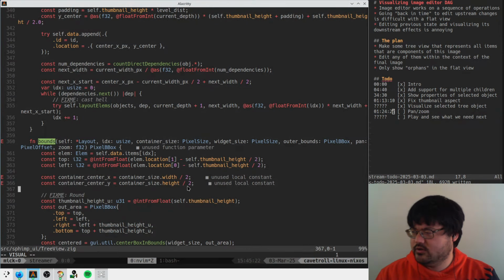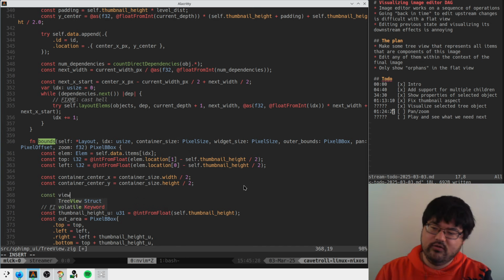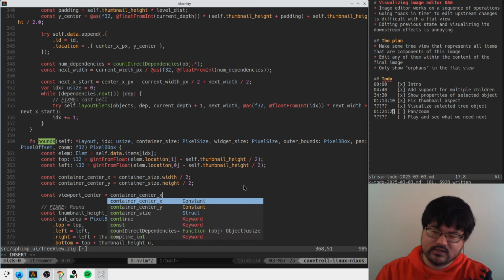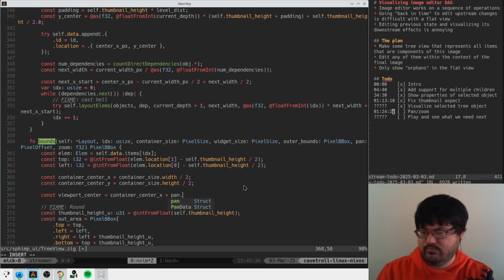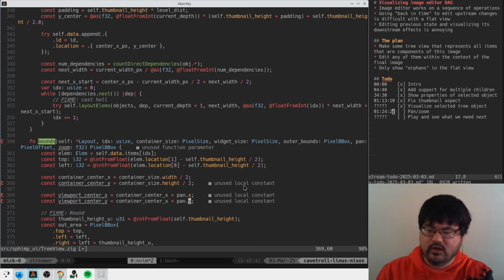Okay. So our viewport center is the container center X plus pan X, I guess. These feel like bad names, but we will see.